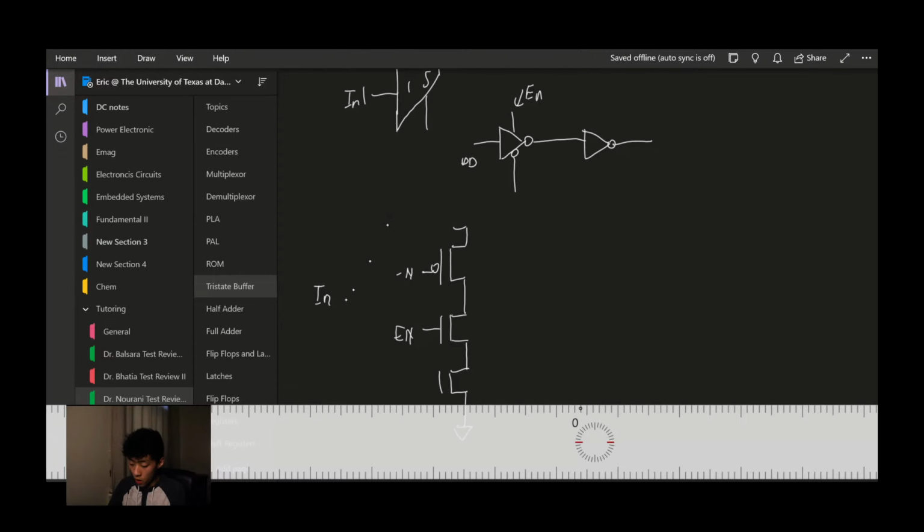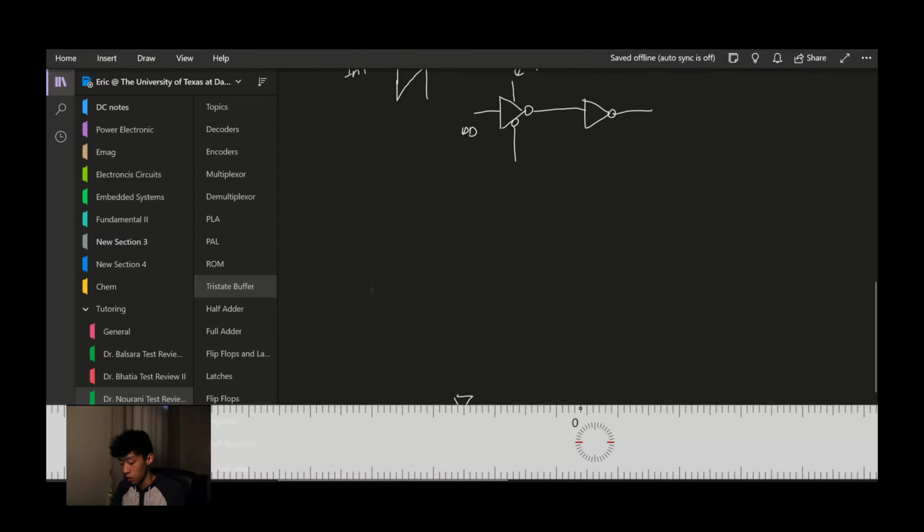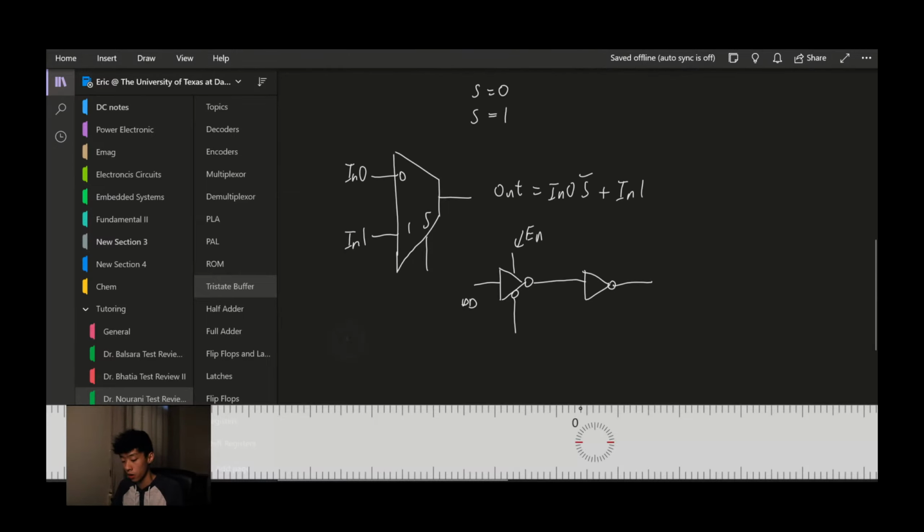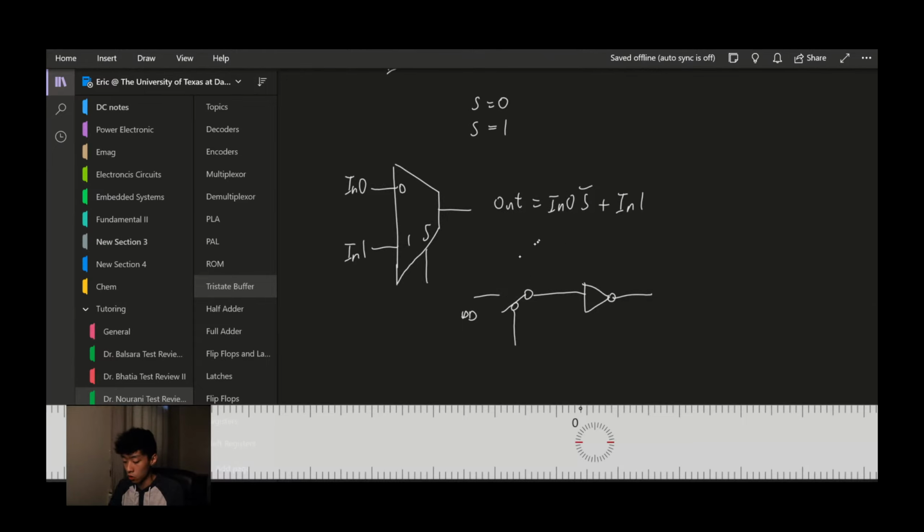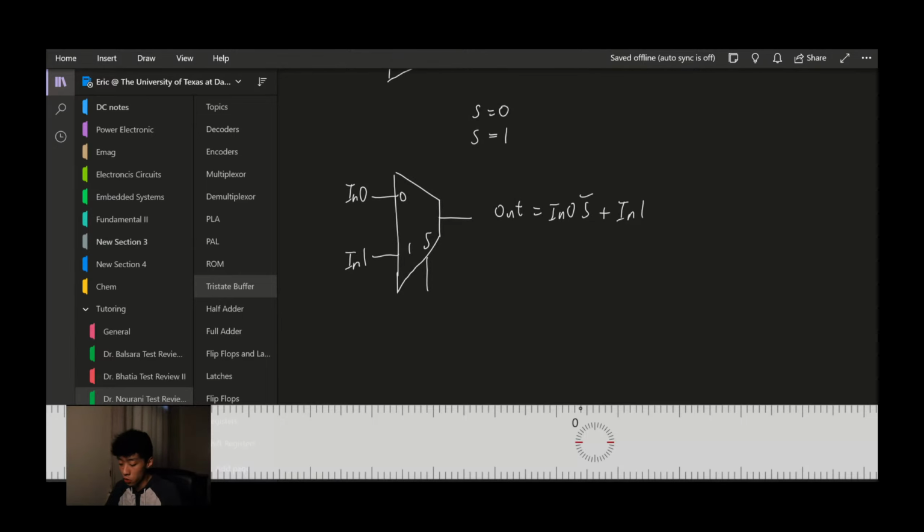So let's go back to the tri-state. As you can see in the previous example, the application for tri-state is to make a 2-to-1 mux. And we know that from 2-to-1 mux, we can build higher level muxes like 4-to-1, even 8-to-1 till 16-to-1.